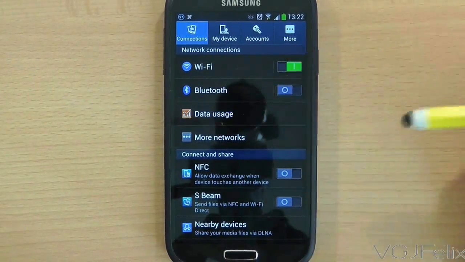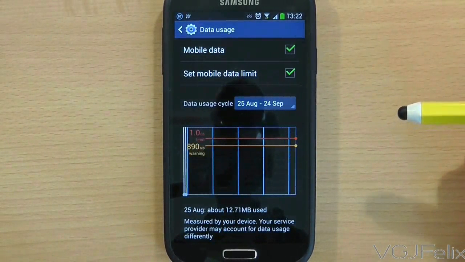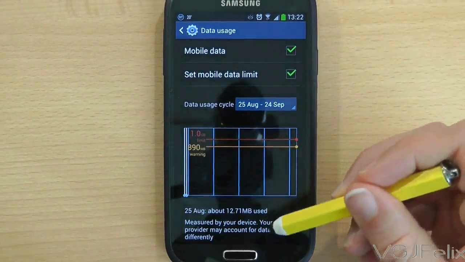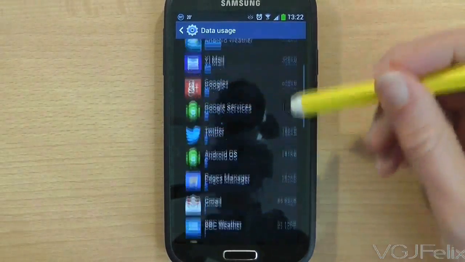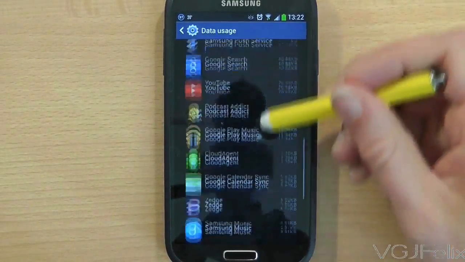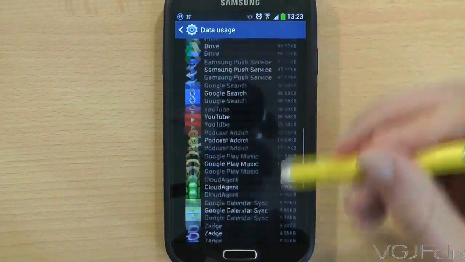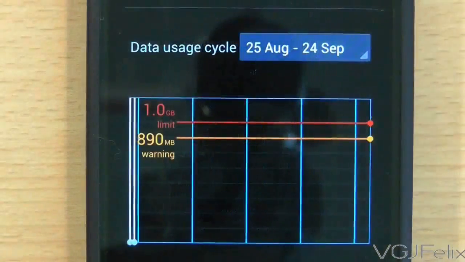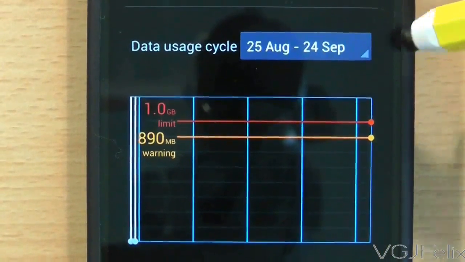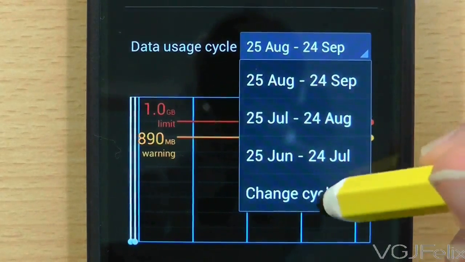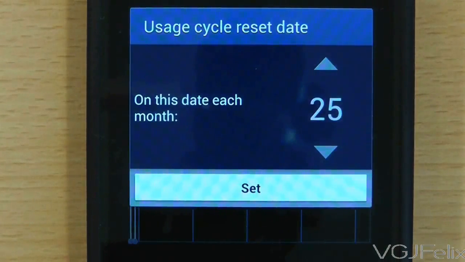To do this, go to Settings and then on the Connections tab, choose the Data Usage option. When your phone is not connected to Wi-Fi and using that data, your phone will be connecting to your data carrier to use 3G, 4G or LTE data. The carrier data allowance can be 250 meg, 500 megabytes, 1 gigabyte and so on. It's important not to exceed this limit because if you do, you might have to pay additional costs for more data usage. So, on the data usage screen, first of all set the data usage cycle date on which your allowance will reset every month.